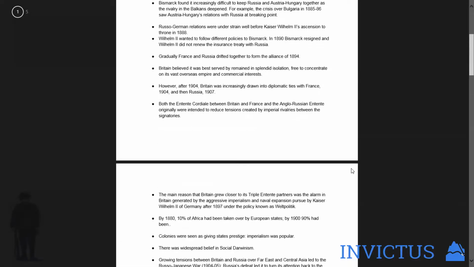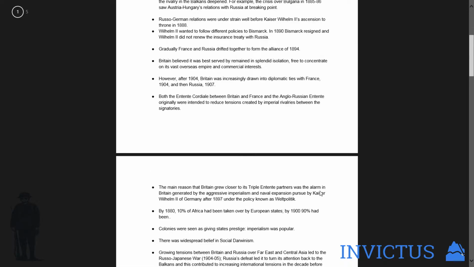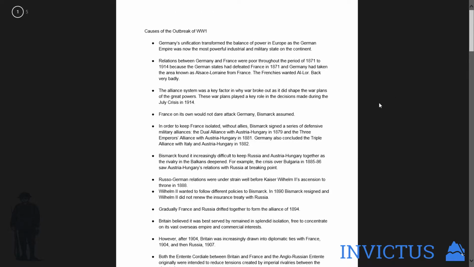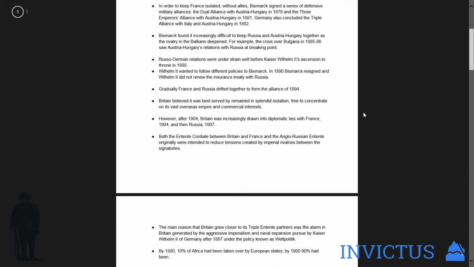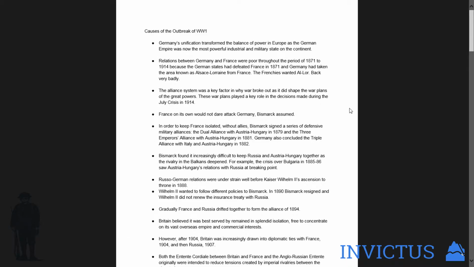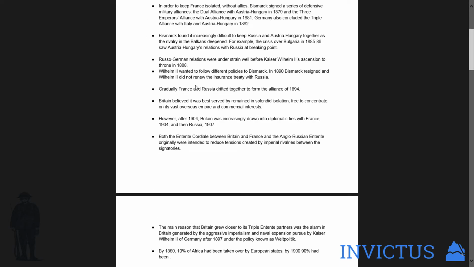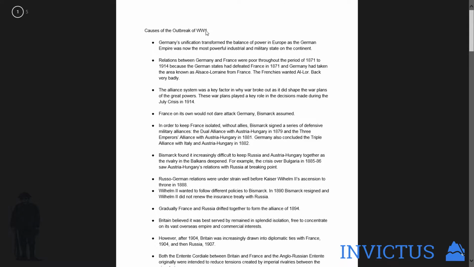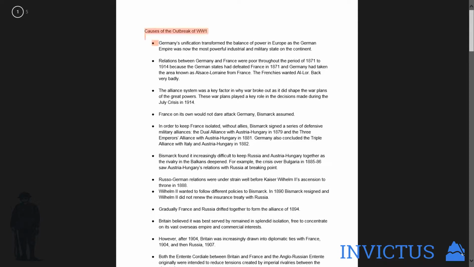Hopefully you followed along, and I just enjoyed my general explanation and talking of this particular note, the causes of the outbreak of World War One. Next, a bit later, I'll be talking about the I think it's the course of the war. I don't remember. I've made some notes somewhere, but we'll be also doing the same format of notes and whatnot.